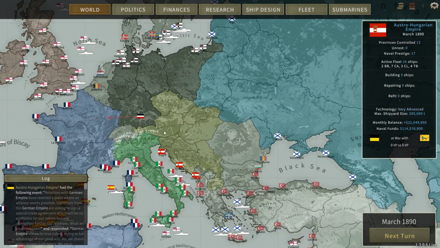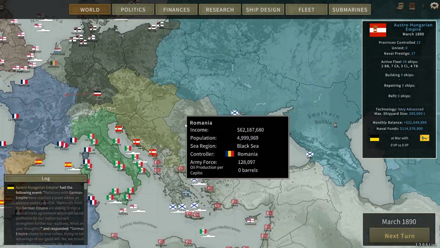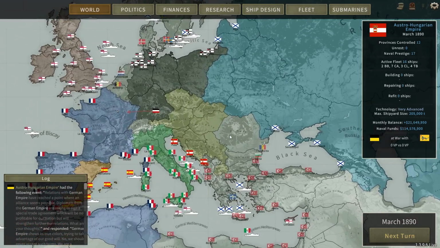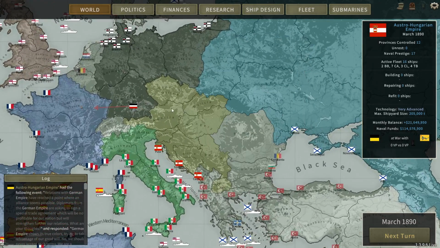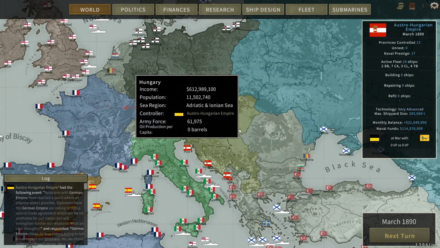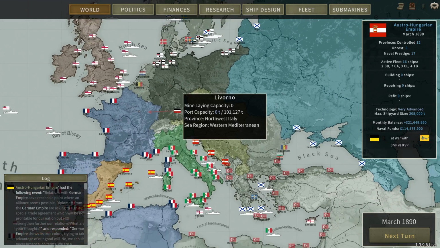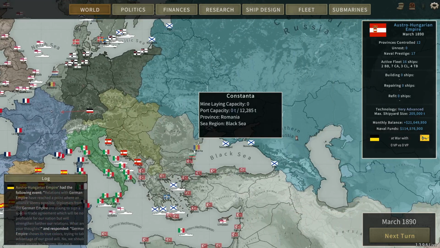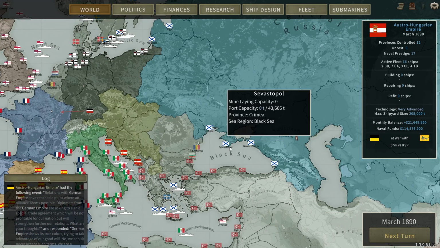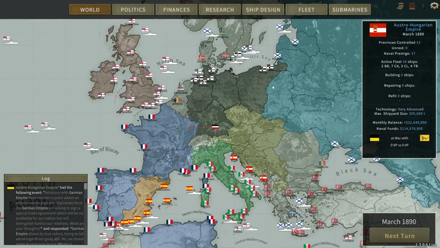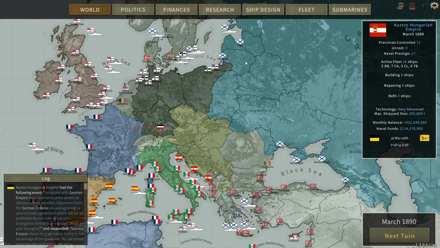Maybe Austria could be split between Italy and Germany. You can do stuff like that. And instead of having some really weak AI nations that tend to collapse quickly and just sit there and not afford to build anything other than submarines, you can have fewer but stronger opponents.